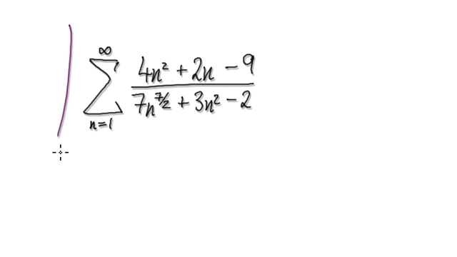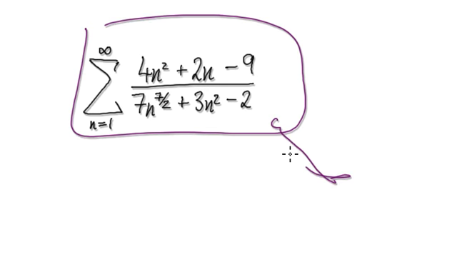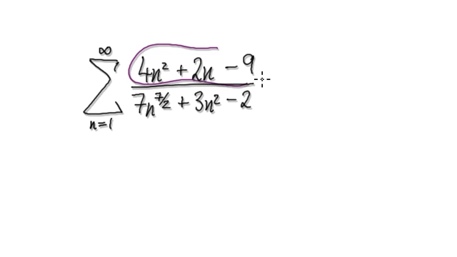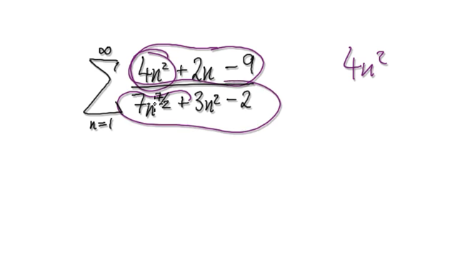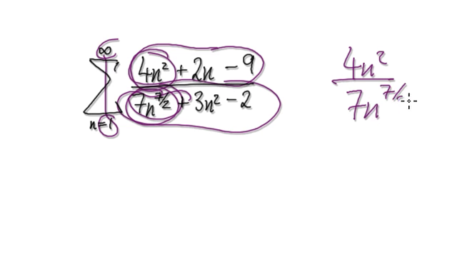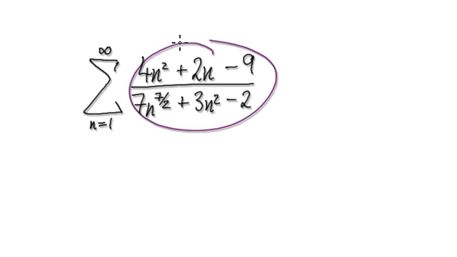Okay, so the first thing you should do is to make sure that the limit of this thing equals zero, because in order for a series to converge, the limit of this thing must equal zero. In this case, as n gets bigger and bigger, looking at the numerator, it will be this that will dominate. Looking at the denominator, it will be this that will dominate as n gets bigger and bigger. So what you have is this, and you can tell that the limit of this thing equals zero. We've done this many times. So the limit of this thing equals zero.